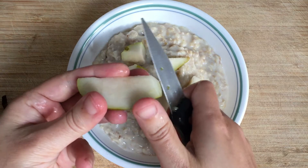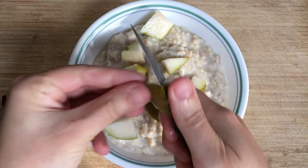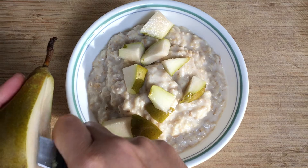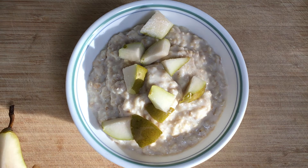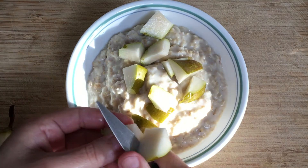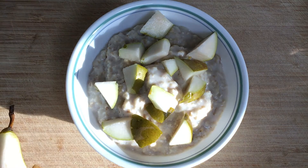Another great combination is to add some blueberries, strawberries, raspberries — you could also add some chopped banana and drizzle some honey on there. So really any fruit you like. You can also sprinkle some chia seeds and some flax seeds as well. It just makes it so healthy and it really keeps you going for the day.